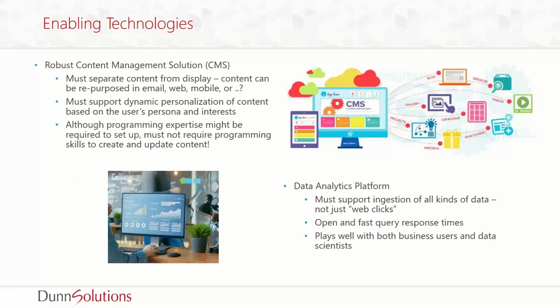So how do we do this? How is it possible? What do we need to do under the covers to have these types of things? Well, you need to have a few different things. You need to have a web presence that's based on a robust content management solution, right? So it's not just a product catalog, which is super important. Obviously, you need that, but you also need a content management solution that contains all the other things that are around those products. So that might be blogs, news articles, images, introductory text. All of that stuff needs to be able to be served dynamically and then served in a way that's targeted to the different personalization attributes that a customer has and the different segments they're in.